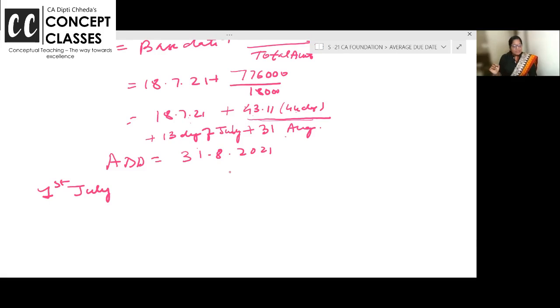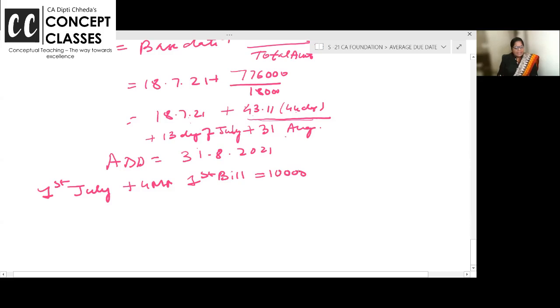I want all of you to read the language. On 1st July, it was agreed that all the bills should be withdrawn, and Shahrukh should accept on that day another bill of rupees 10,000. Due date is 4 months. So from 1st July, 4 months, a new bill is drawn. First, the new bill is drawn for 10,000.